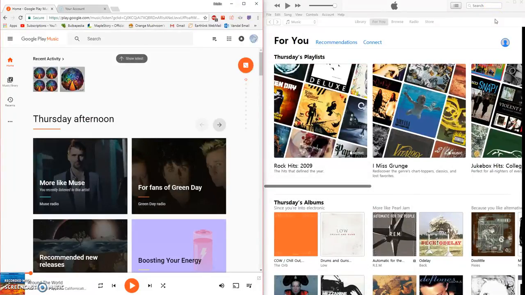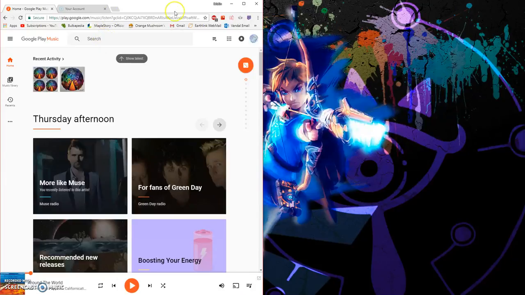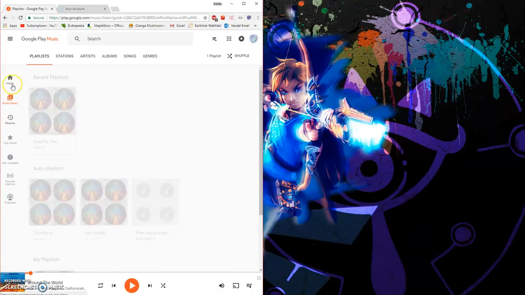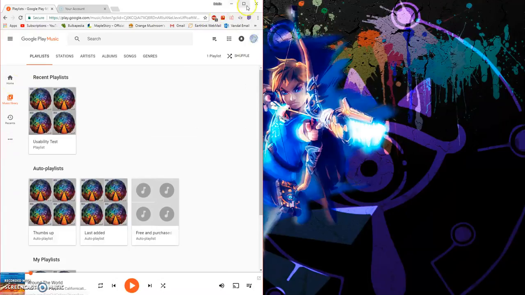So another thing that both the programs do really well is they both allow you to add music that you already own to the program. So here I'm just going to minimize Apple really quick so I can show Google. To add music, all you do is go to your music library.